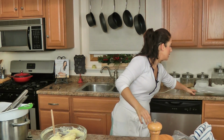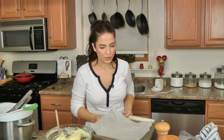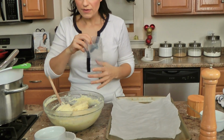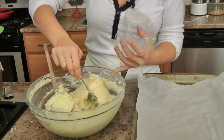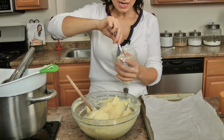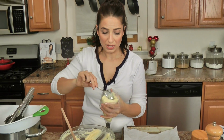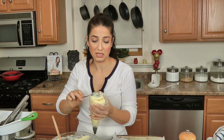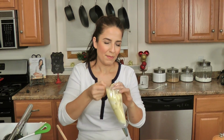I'm gonna bring my baking sheet closer to me. You can get to the point of where I'm about to do now, of piping them and then putting them in the fridge for hours. So if you want to get this done in the morning and then bake them, like I said earlier, when the prime rib comes out and it rests, well, that's fantastic, because now you have a showstopper of a side that you can prep ahead of time. You know what I mean?